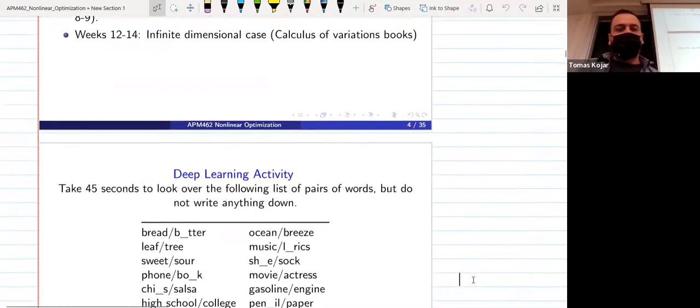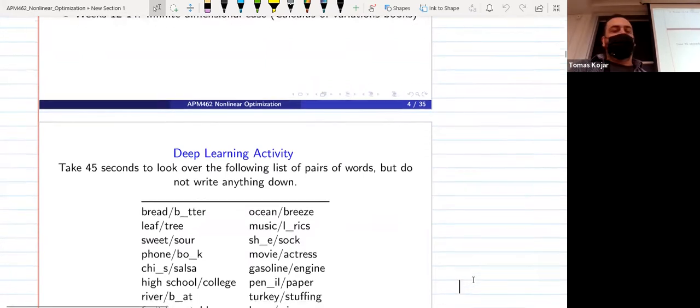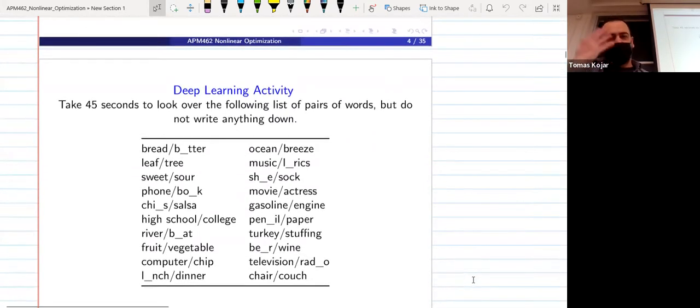All right, just a small exercise to prove that it's easier to remember when you participate. So here's a list, and try to memorize some of these words. Okay, without writing them. So here's a list, and try to memorize pairs. Okay, so one word. Chips, salt. So I'll give you a few seconds.